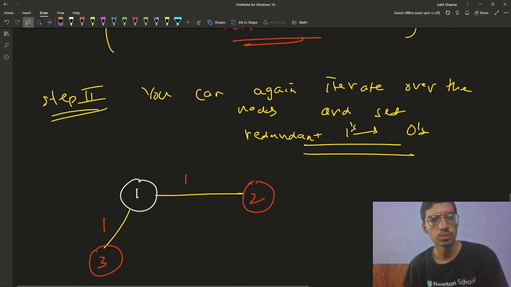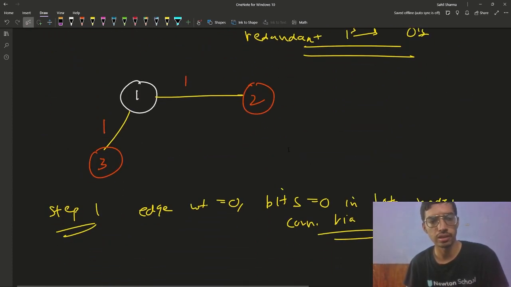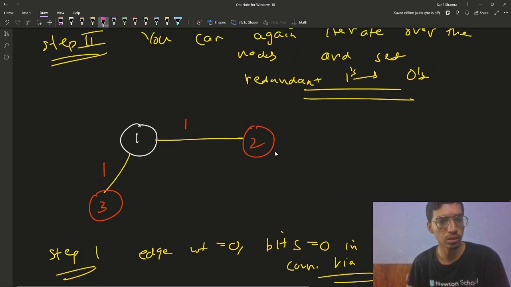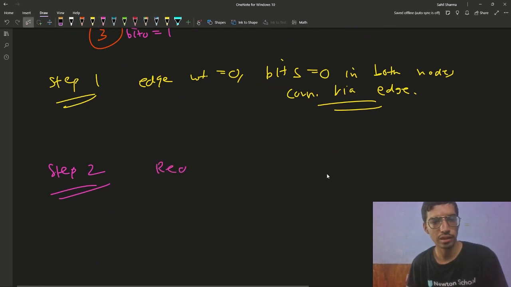So our step 2 was, we had to iterate over the nodes again and set the redundant 1s to 0s. So currently we are assuming that all of these are ones. So bit 0 is also 1 here. Bit 0 is also 1 here. Right. So now we have to set redundant ones to zeros.